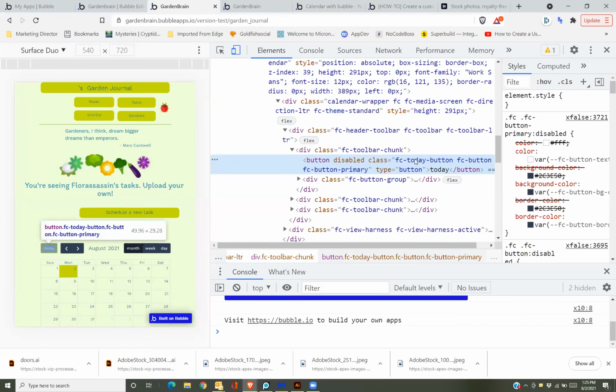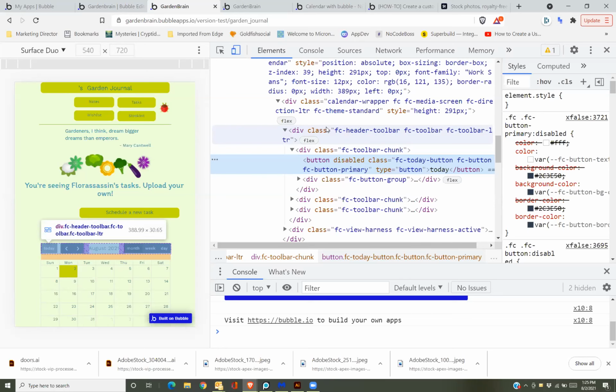So here's what I'm trying to affect: this gray thing that says today. It says div class toolbar chunk, and then above it, it's got another class. I don't know which things I'm supposed to be working with. Well, the other one seems to be the container of all those. You can see it just got highlighted over there. Yeah, so I don't think that's what I want.